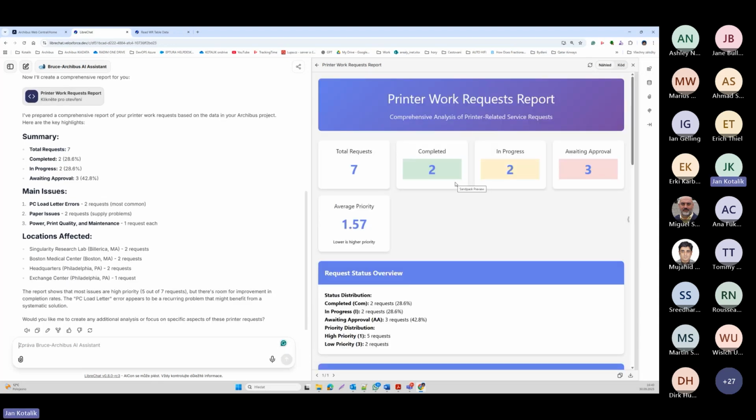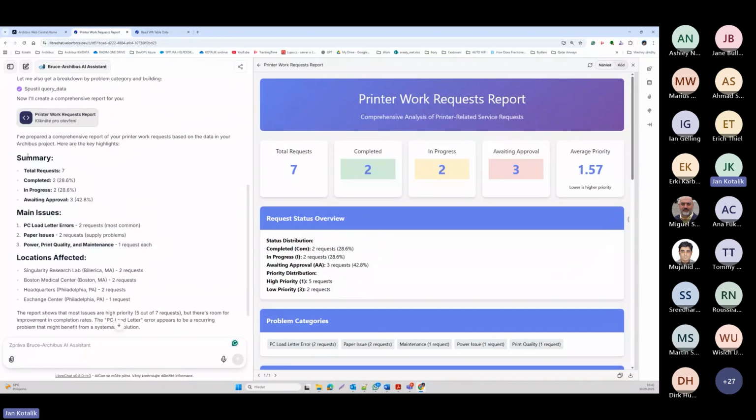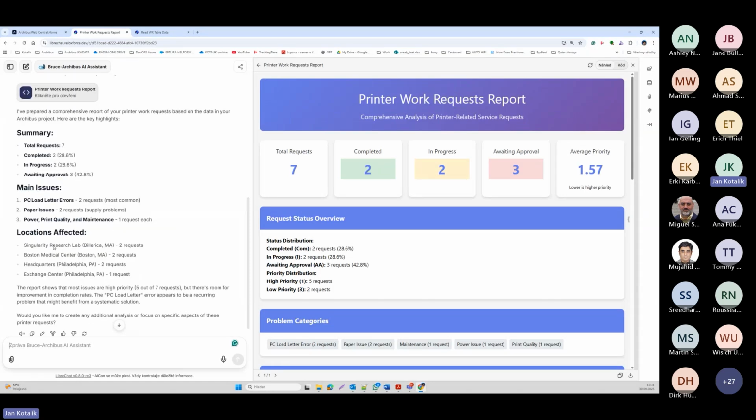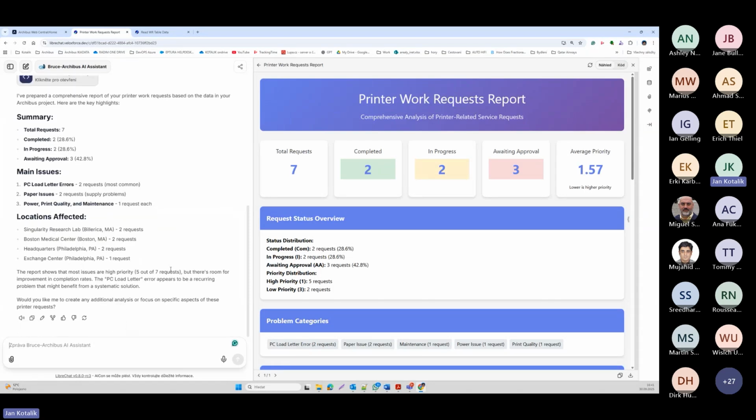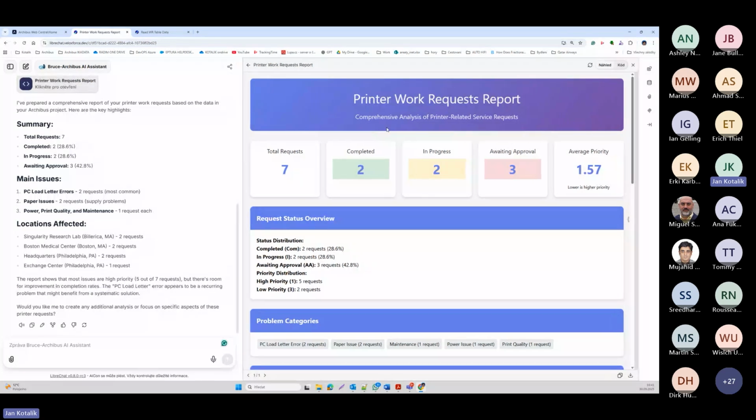Okay, there it is. On the left side, we can see the summary. We can understand the main issues and locations affected, basically in alphanumeric format. And on the right side, we see the report in a more presentable design.